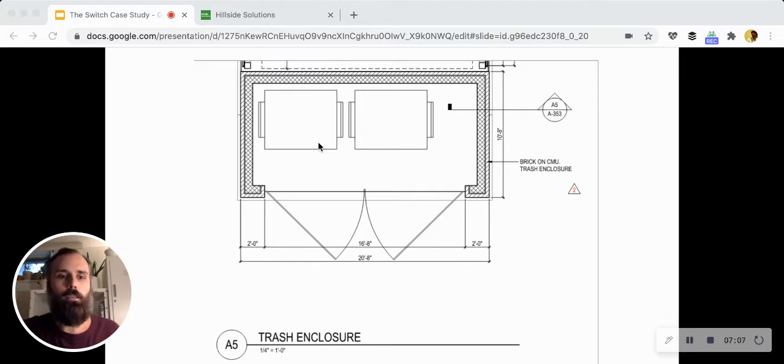Also, in-house, if you're just buying some plastic trash cans and putting them in the corner, that's fine, that's malleable. But if you're doing something with the built environment, like fancy marble-top trash slot enclosures, and maybe you just do two, one for landfill and one for recycling, but later you want to add something, or the recycling market changes and you need to separate that material in different ways, you're stuck with a decision you made a long time ago. So you need to design these spaces with flexibility, because the waste industry and how we handle those streams change.